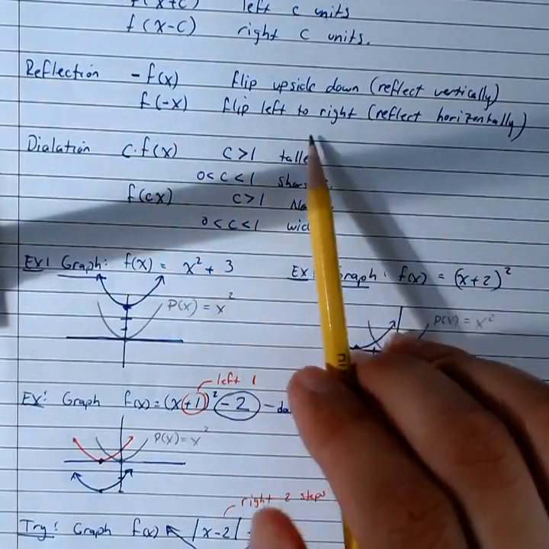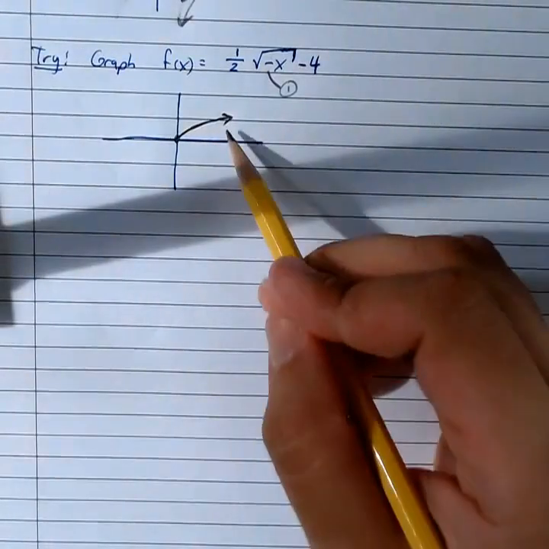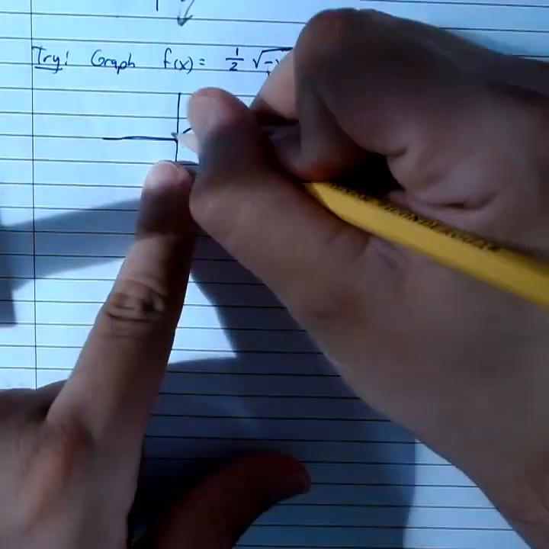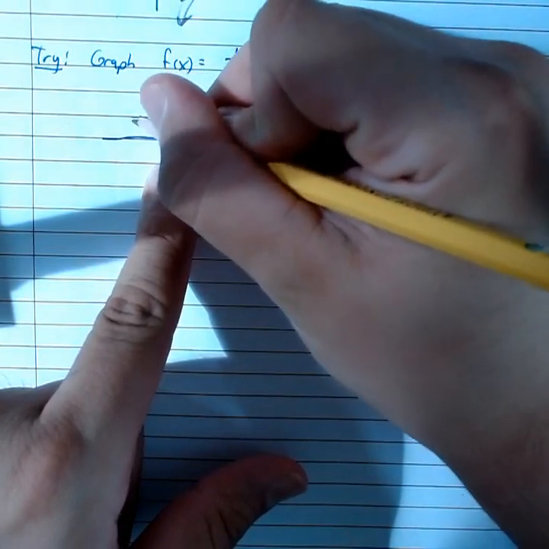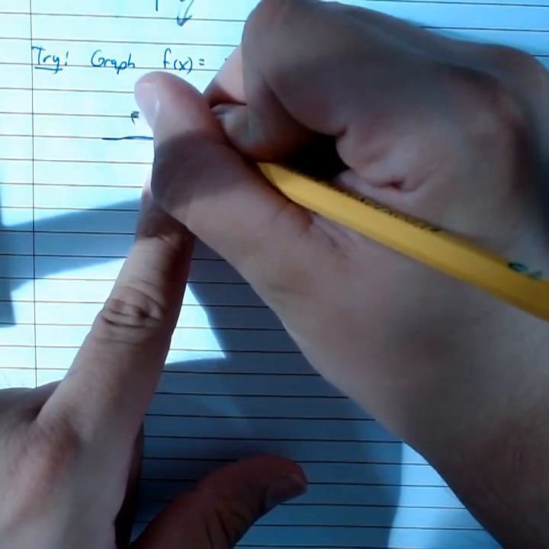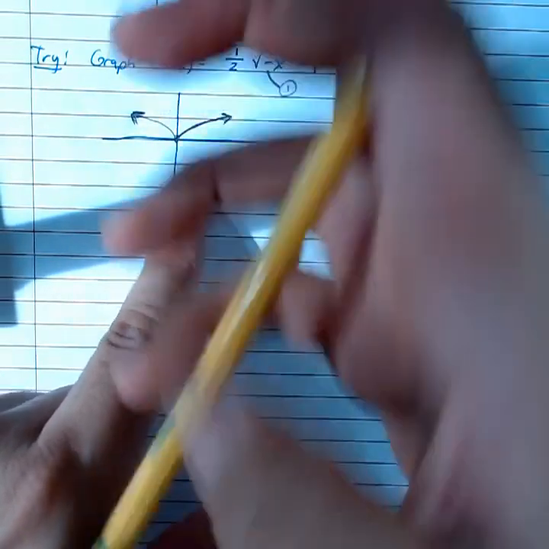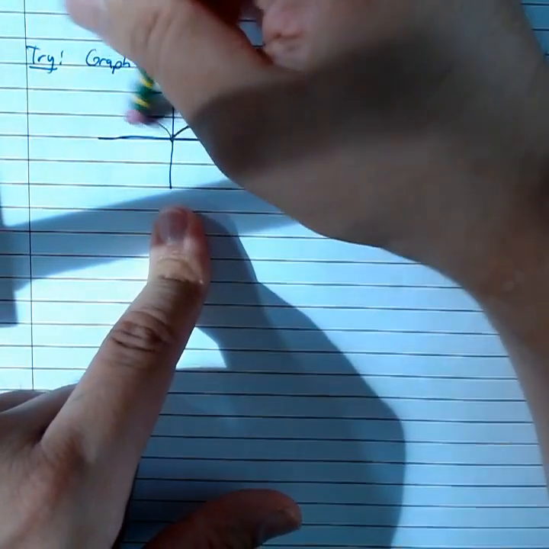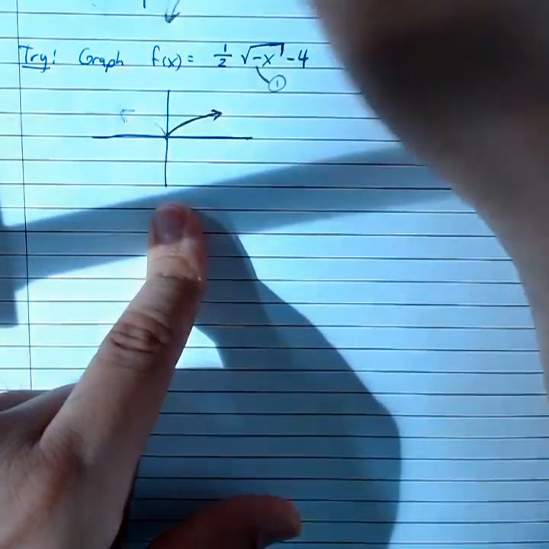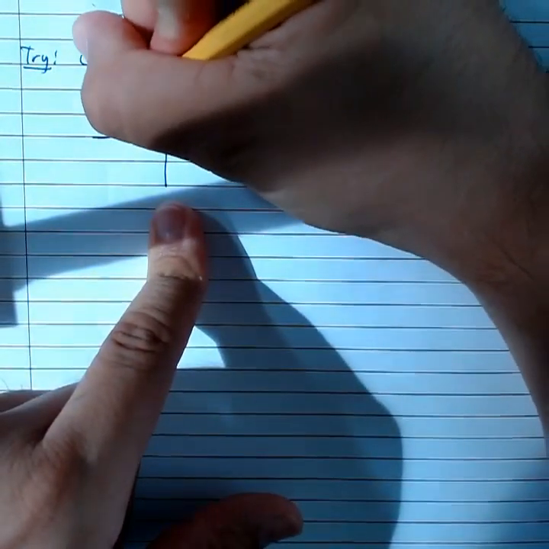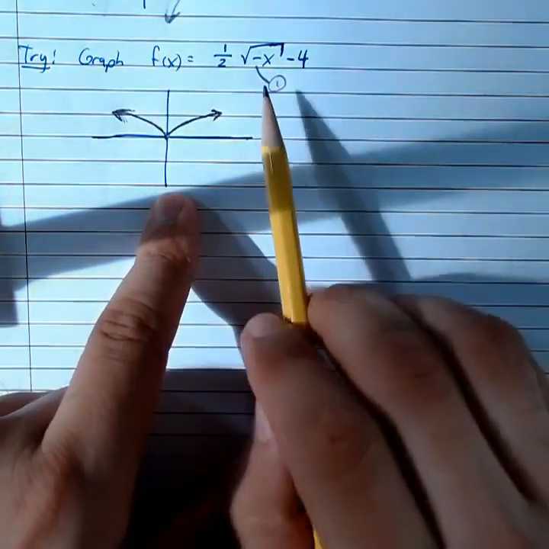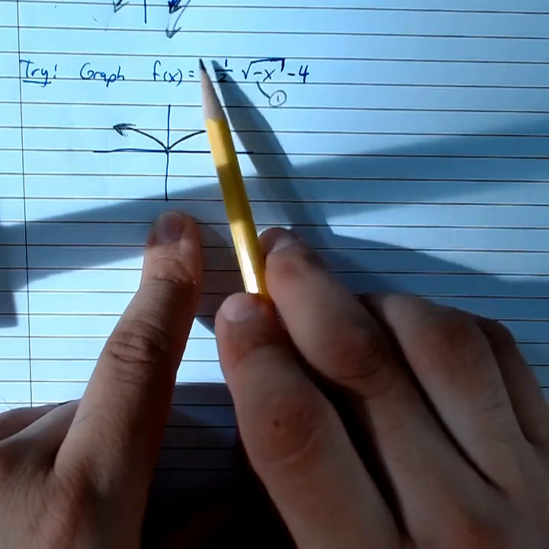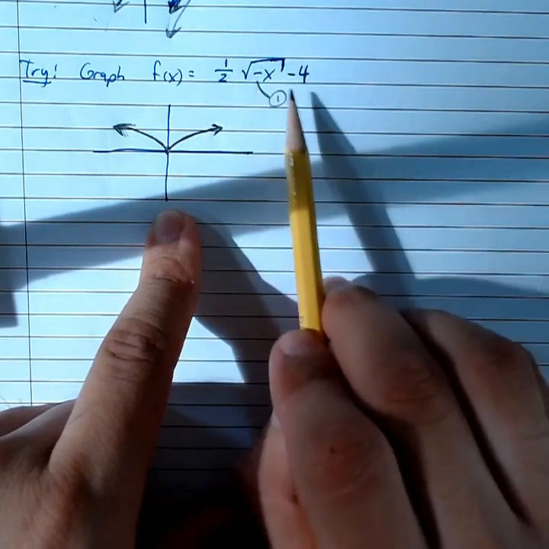That's going to be a reflection left to right. So let me take this graph and reflect it left to right. It's going to start from here and going to go up in this direction. Notice it's got the same size, the same shape. Everything about it's the same, except that now it's pointed in the opposite direction. It's reflected left to right. Like that.